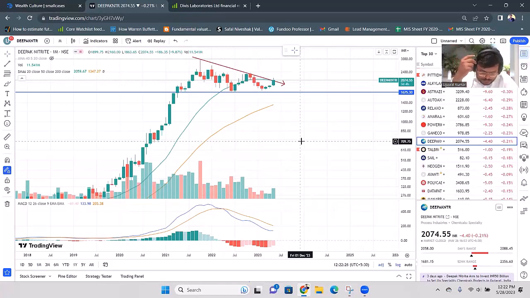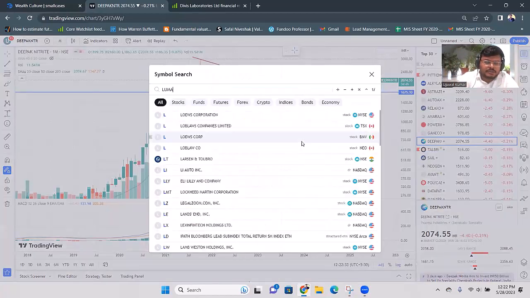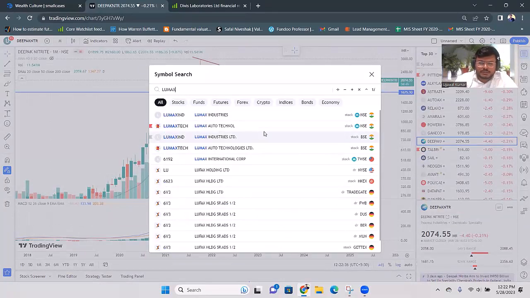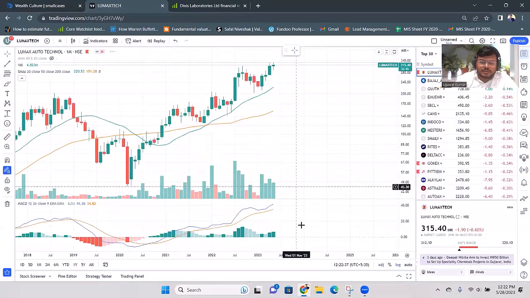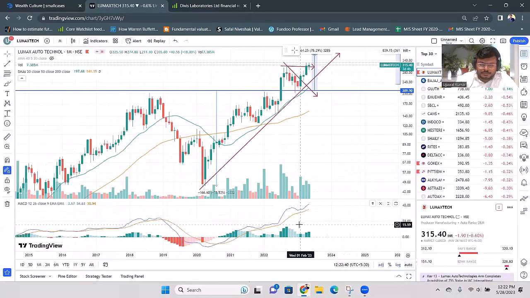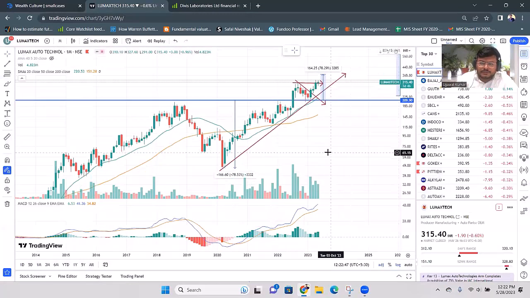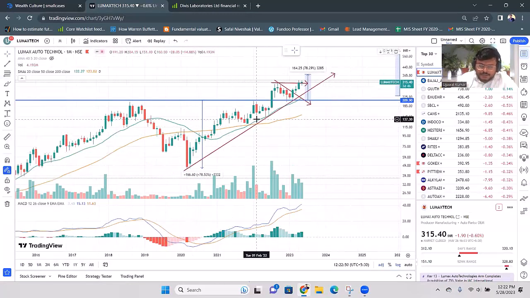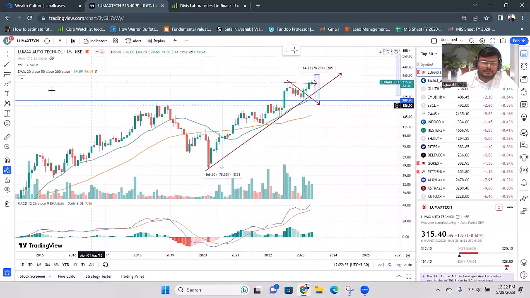So let me take an example where there is a breakout, because let's talk about breakouts also. Let me talk about this company called Lumax, where we've also invested. Again, not buy or sell advice here, but I'm in the monthly chart right now, and we were tracking this company for a very long period of time, and there were multiple breakouts here.